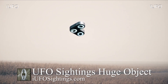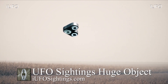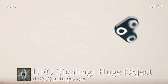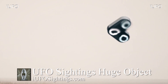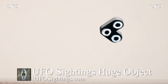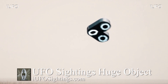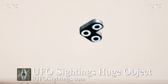Bob sent in this footage, and this time he made sure he had his cell phone with him and was able to film it. Look at this object — it looks like a triangular shaped object. In the center you can see what looks like three rings — energy rings — being distorted by some kind of heat. Maybe that's how it's staying afloat. It looks like this thing is maneuvering.